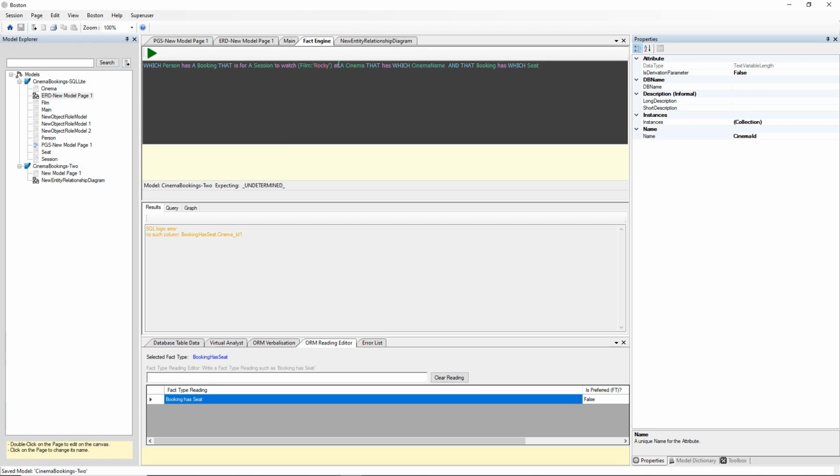Let's rerun the query, and now we've got our result. Okay, so Peter has a booking to watch Rocky at the Great Western Cinema in seat 1A on this particular date and time, and seat 20A at this other date time.